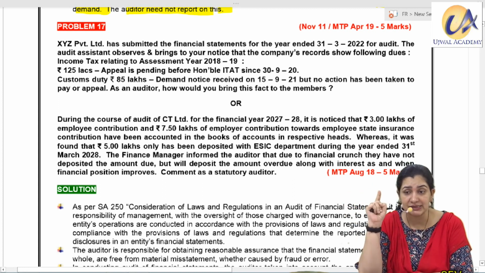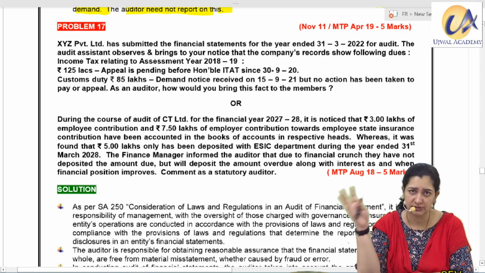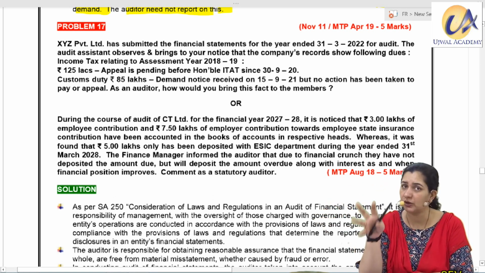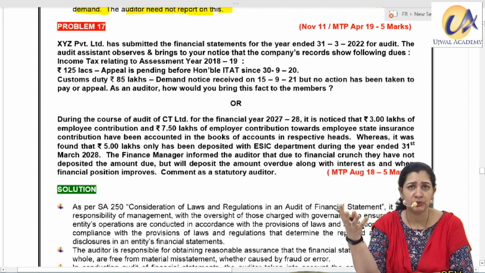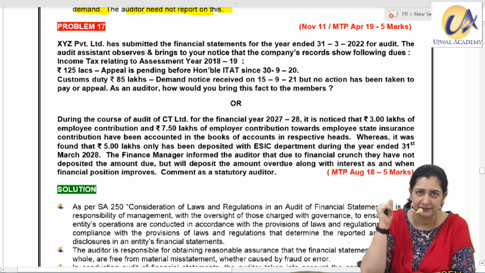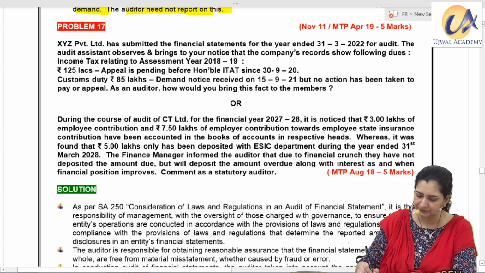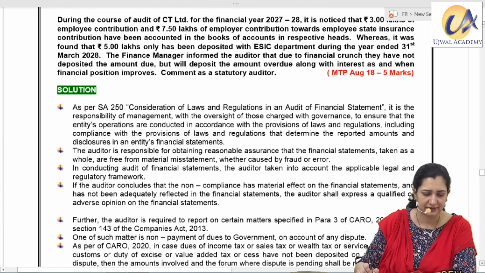Again, we are talking of customs duty and income tax. Both come under a statute, both come under an act. So clearly this is a case covered by the statutory dues point. And in statutory dues, what we have to mention: are you regularly paying the dues? And if you have not paid because of any dispute, give the dispute details, the amount and the level, the forum where it is pending. So clearly now, it is pending before the tribunal, mention that.